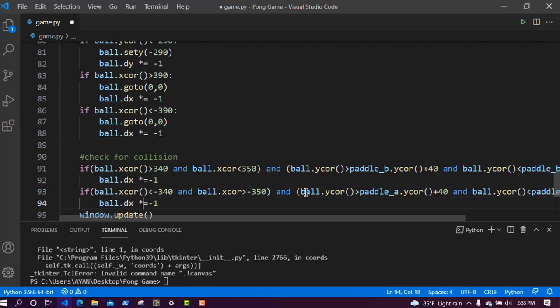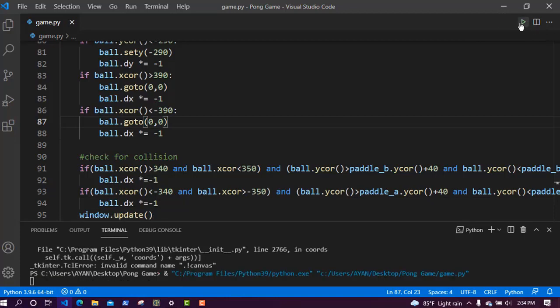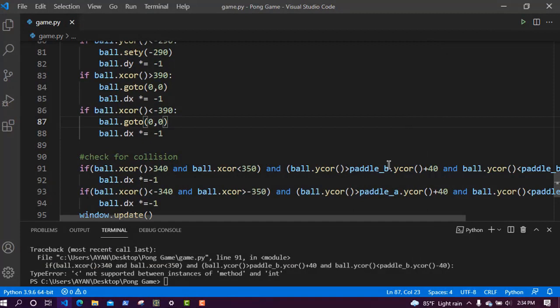So let me save this file. Okay, so this seems okay. That's all we have to do. So let's save the file and let's run the application. Okay, so there seems to be an error here. I think I made an error here and I can see where the error has taken place. I just wrote down the ball.x code, but I haven't given any parentheses here. So now I will give the ball x coordinates the parentheses.